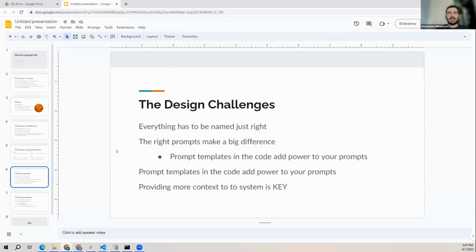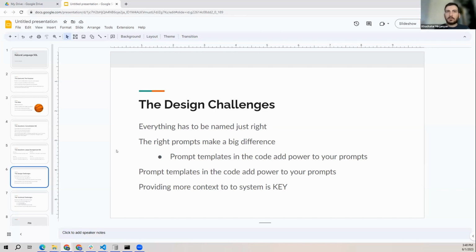In terms of the design challenges, naming is really important. Naming of tables, naming of columns. That's how the system interfaces with the data. That's how it understands the data. And when you send this up to be understood, I'm using OpenAI, a lot of times you're also passing as part of your token input the first 2 to 3 rows of your table to get more context, right?